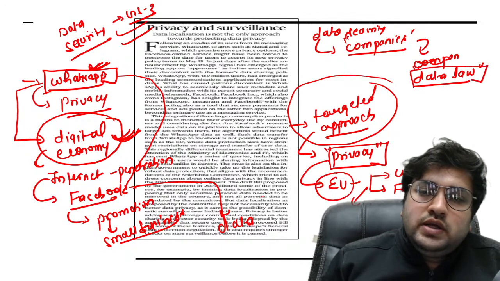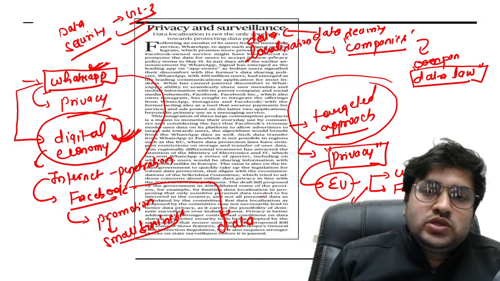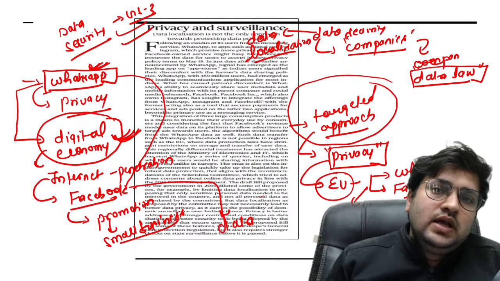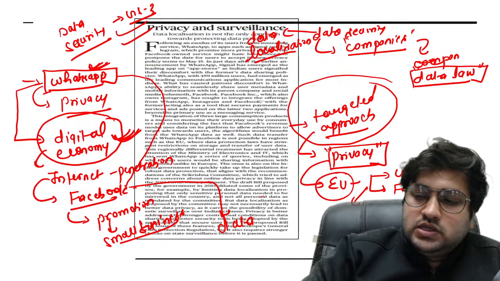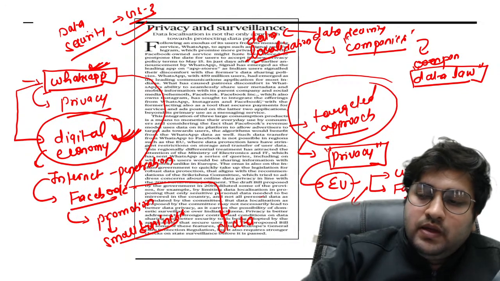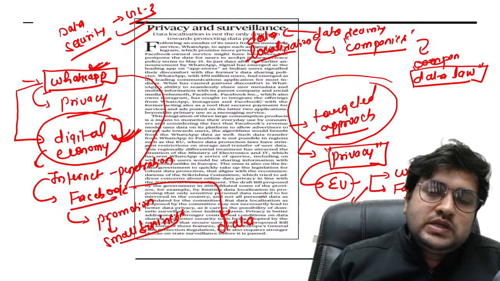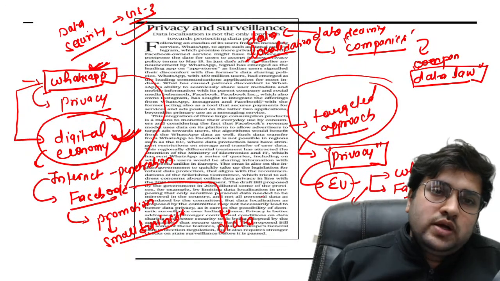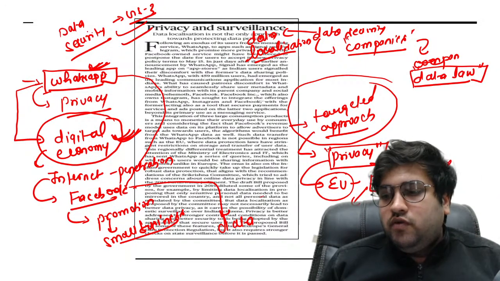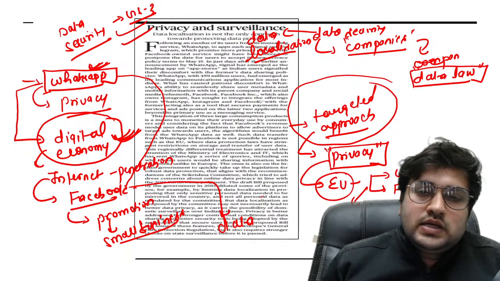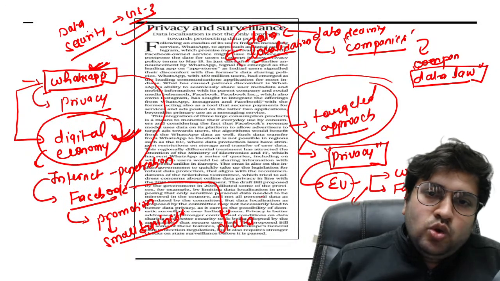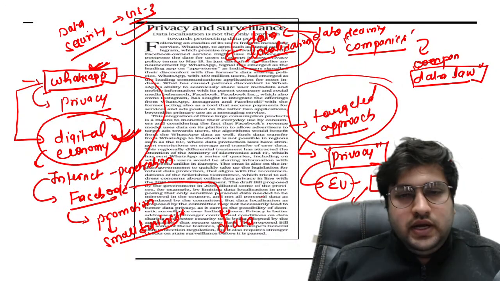Once the data law is formulated, we can focus on data localization. It means the data can be stored in our country, because if the data is stored somewhere else, then the law of the country will not apply. For example, if India's data is stored in some other country, Indian law will not apply. Under such consideration, data needs to be localized, or stored in India itself.